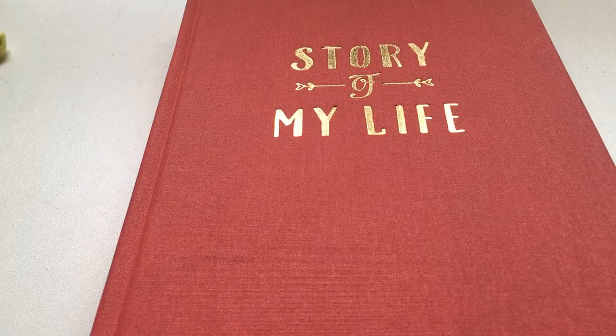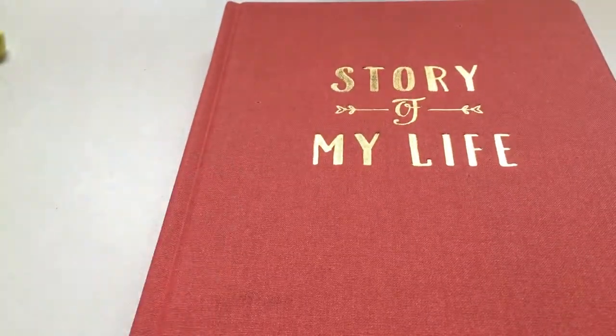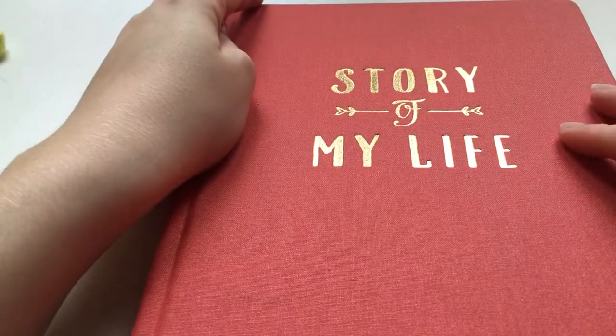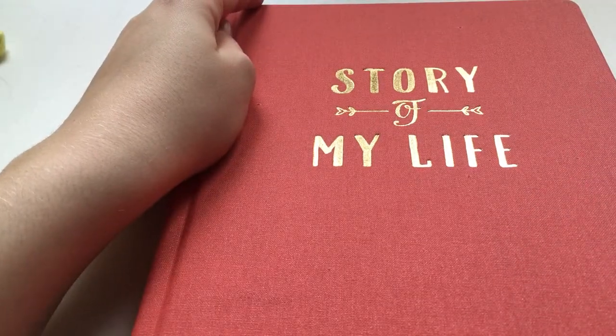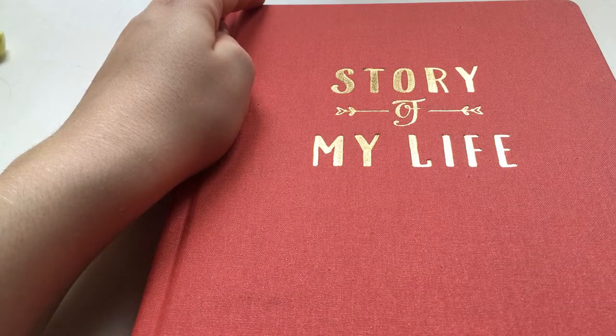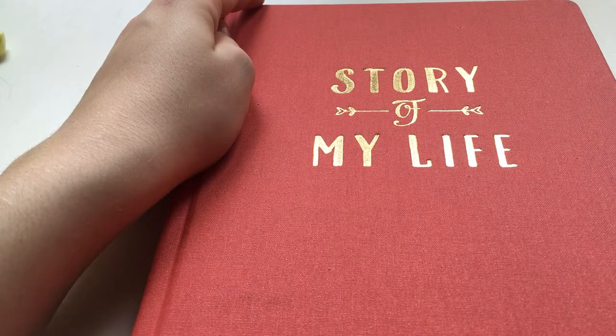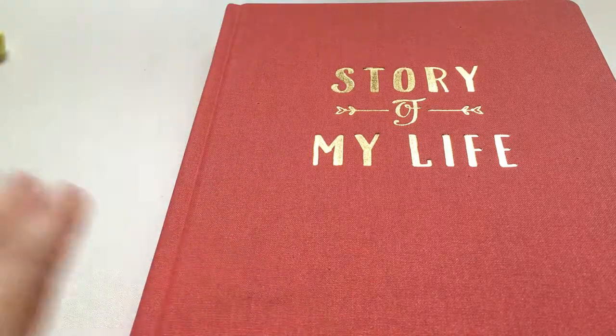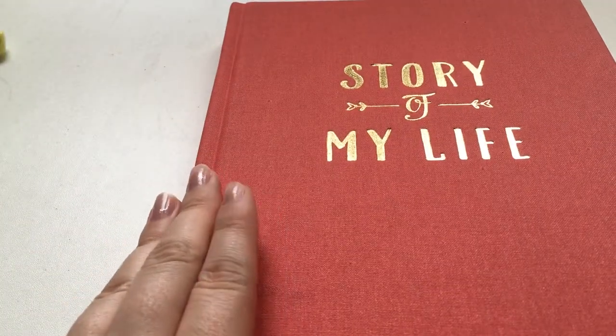So this is my bullet journal. It's quite big. If you can see, it's slightly bigger than A4. Not A4, sorry, A5. It's smaller than A4. This was actually a notebook that my mum gave me, and I didn't think it would be useful for the bullet journal, and I ended up loving it so much that I'm buying essentially the same one with a different cover for next year. I will link it down on Amazon if you want to buy this one.